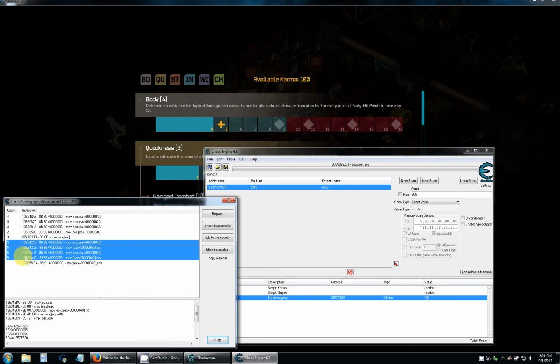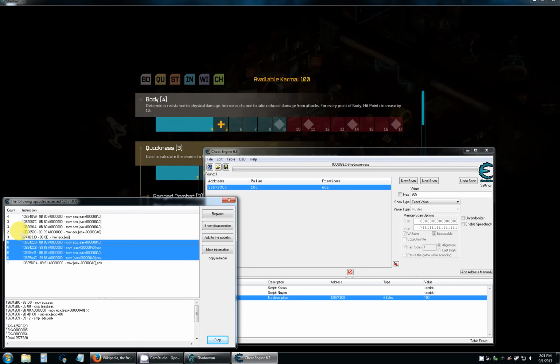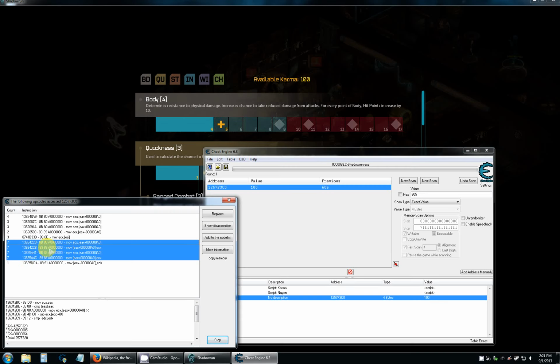That goes to 5. So 4, 3, 3, 2, 3. 4, 3, 3, 2, 3, and then 1 down there. All right, so these 4 seem to be changing. So two of these instructions, because we know sort of how this stuff is working behind the scenes, 2 of these are going to be for increasing and decreasing the actual value, and then 2 of these are probably related to the interface or something like that.